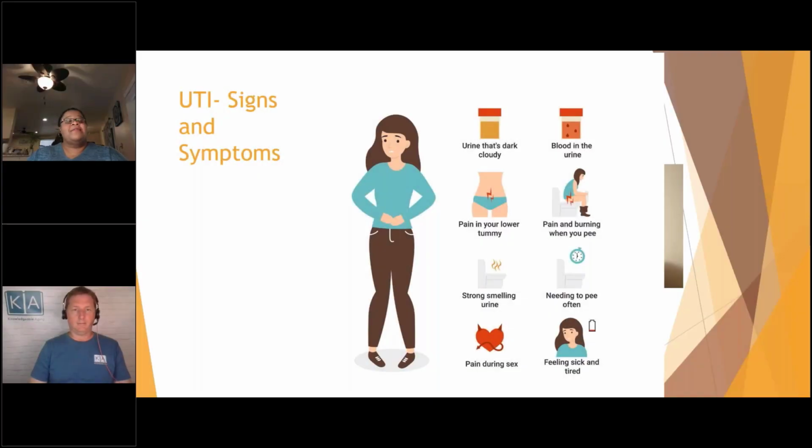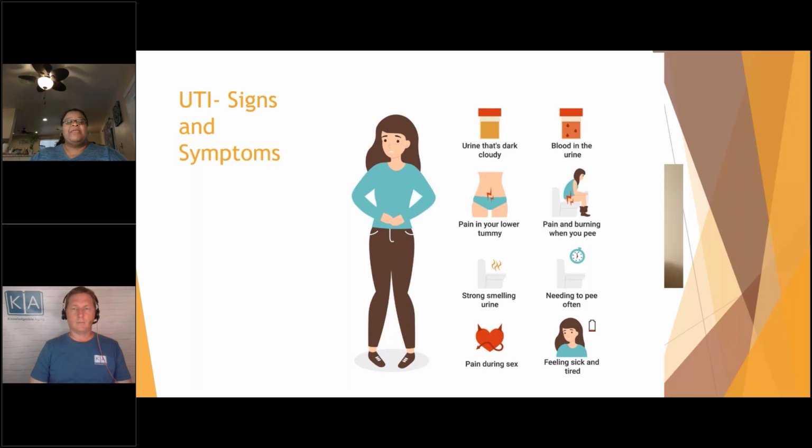Okay, what are the signs and symptoms of a urinary tract infection? You can have burning, that horrible sensation. You can have frequent urination, and you can feel the urge, like you have to hurry up and go to the restroom, but when you go, only a little bit comes out. That's called urinary hesitancy. You can have pain or pressure in the back or in the lower abdominal area. You can actually have pelvic pain. You can see blood in the urine.